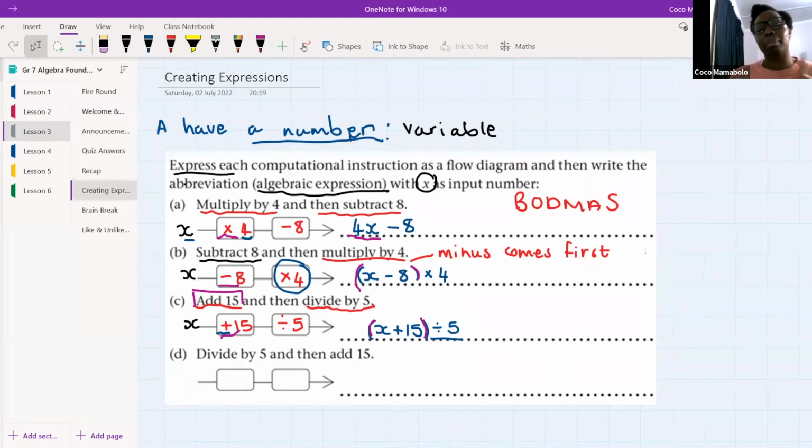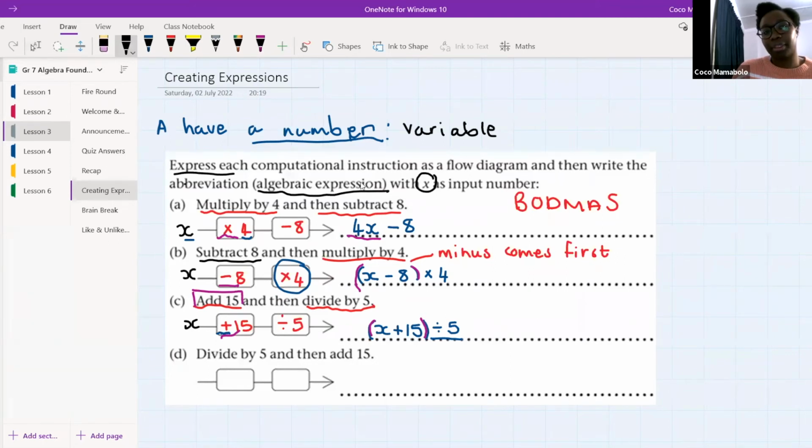Let me ask Michelle. Michelle, can you tell us what BODMAS stands for? Oh, Michelle's having trouble unmuting today. I would love to hear your lovely voice. Juria, would you like to put your hand up and unmute for us and tell us what BODMAS stands for? I'm seeing so many people putting the first B in the chat for me, which is great. Juria, I'm going to need your hand up for me. Oh, there, I hear you. All right, can you tell us, what does BODMAS stand for?